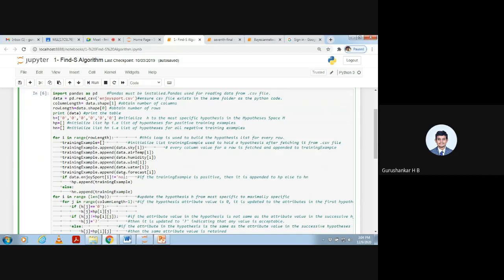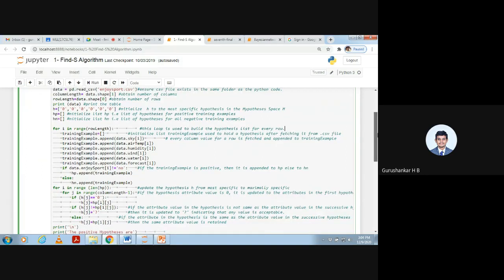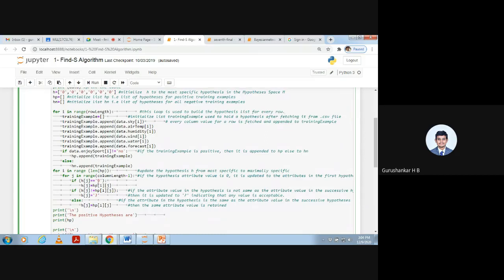If the training example is negative, it will be appended, and then it will check with the negative examples. Then it will check each and every value in the constraints or in the hypothesis. It will check each and every value with the hypothesis, and if the hypothesis is positive, then it will replace the zero with a question mark.